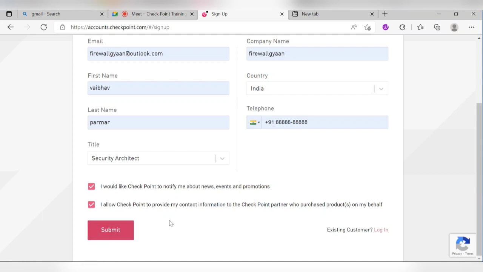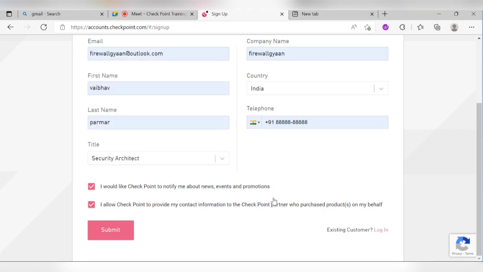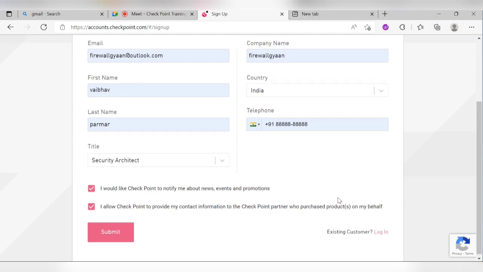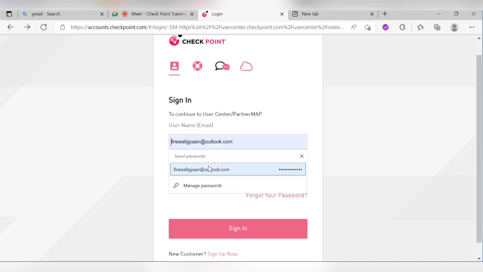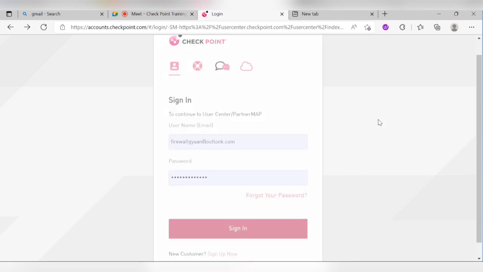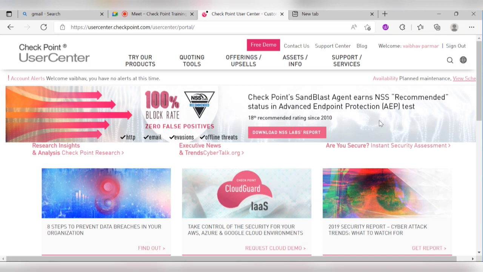Once you've done that, you have to submit. Then it will send you an email for confirmation to your email address. Once you confirm, it will ask you for the username and password, and you will be all set. Very basic. Once that is done, you just come here and log in. Without logging in it will also work, but a few important things ask you to sign in. Once you sign in, this is how the picture is.